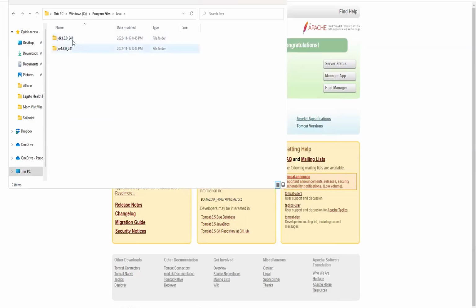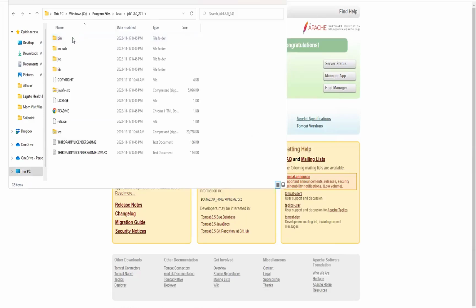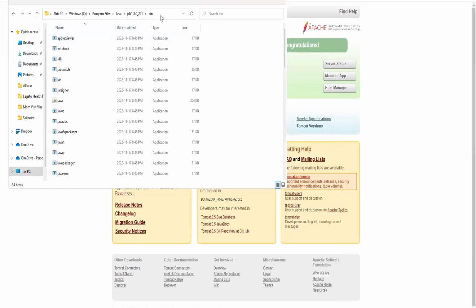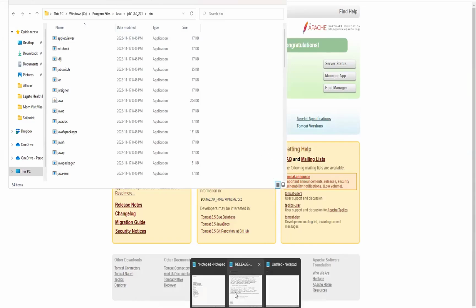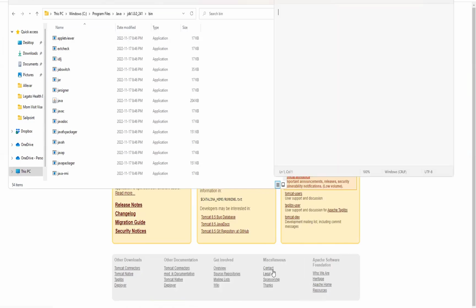You have JDK. Open the JDK folder, go to the bin folder, and copy the entire path. Because we are going to use it 2-3 times, that is the reason I have opened Notepad to make a note.